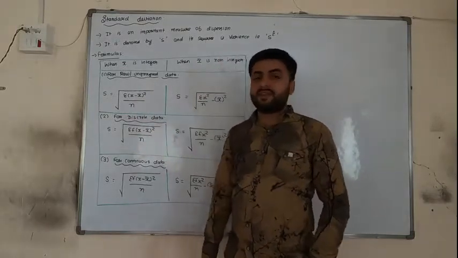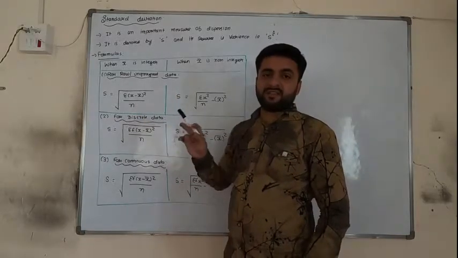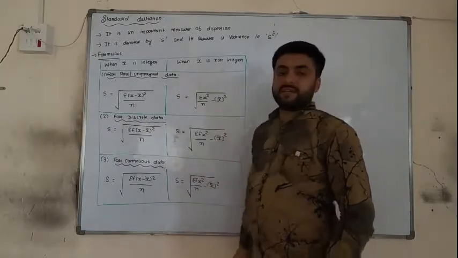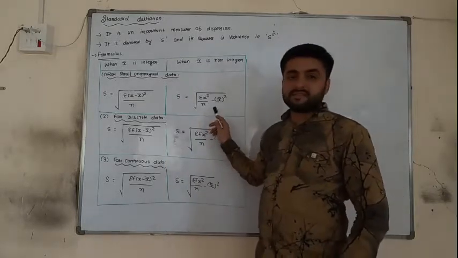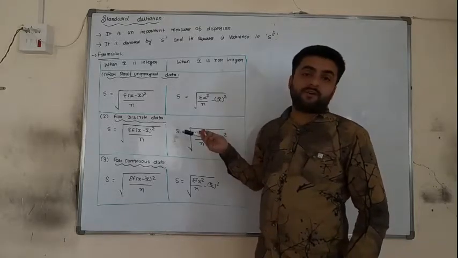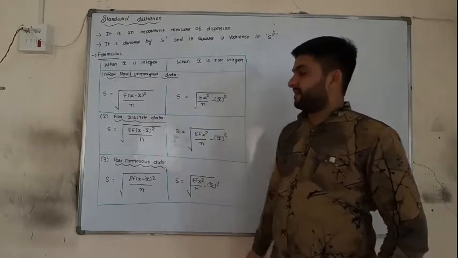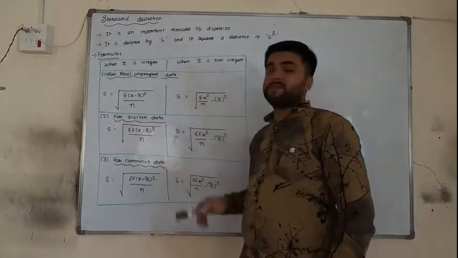Directly you cannot prepare x minus x bar square. So here 3 columns: x minus x bar, then x minus x bar square. Comparing here which columns? X is given and take only x square and x bar is found directly. So here 2 columns, here 1 column. In the same way, here sigma f (x minus x bar) square by n.